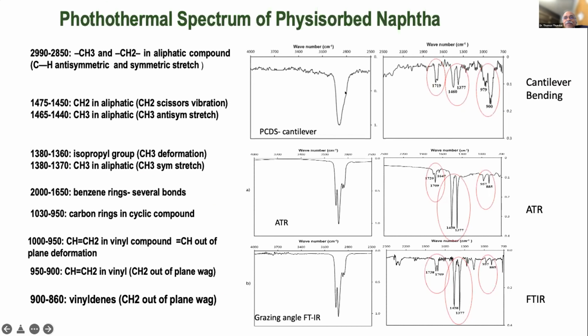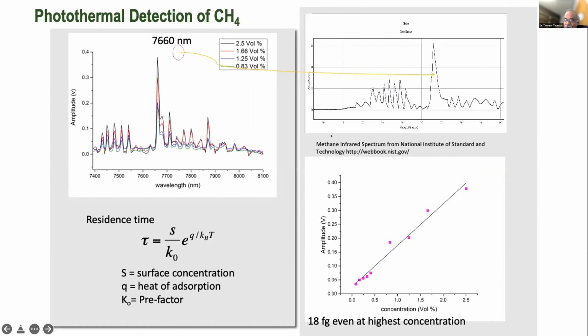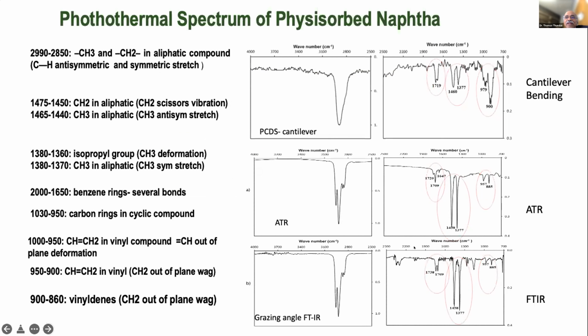And you may ask the question why the cantilever does not show any fine resolution. It is because our slit was a little wider, and because the glow bar is a weak light source, whereas these are very sophisticated light sources. So this is a picogram amount of material, and this is in the milligram amount. So you can see the orders of magnitude in sensitivity also.